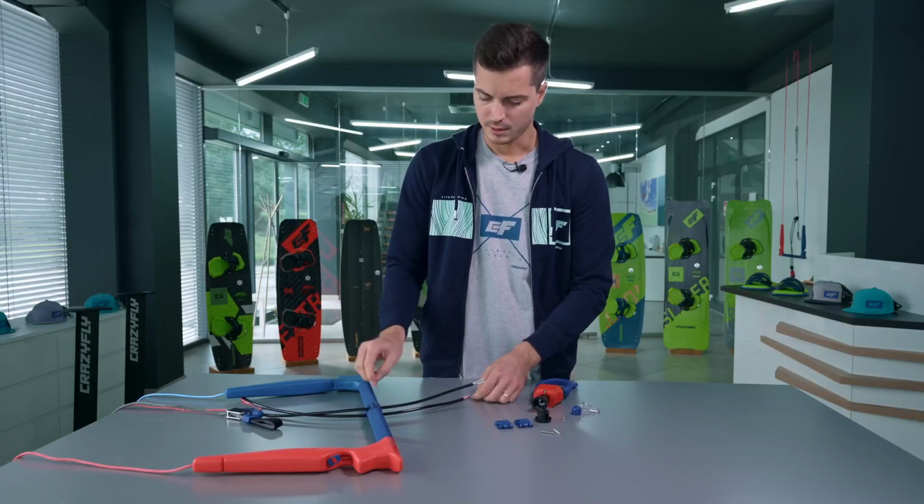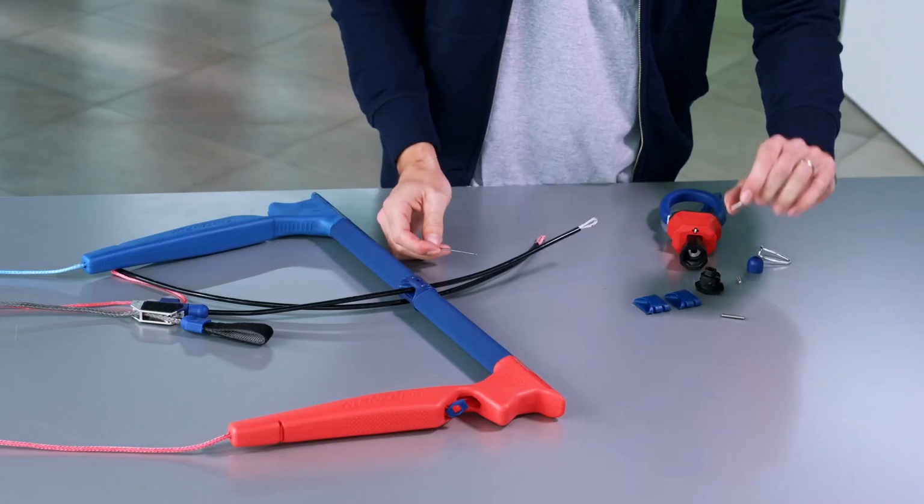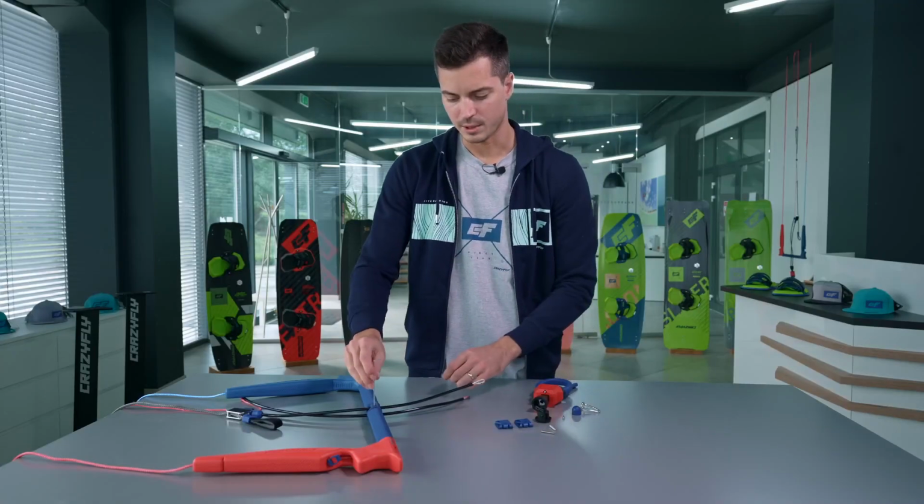And now you can undo the two grab screws in the center of the bar. Just make sure you don't mix them with these. The screws in the center of the bar are longer.